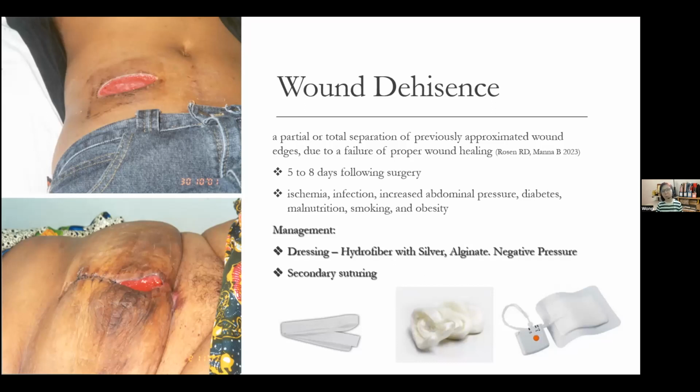In a very deep wound, or sometimes when the wound breakdown is very big, negative pressure is one of the modalities very commonly used to absorb the exudate, because the exudate can be very heavy, and it also promotes granulation much faster. Okay, these are some of the management modalities.